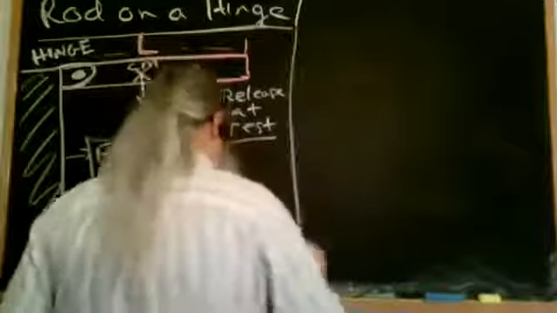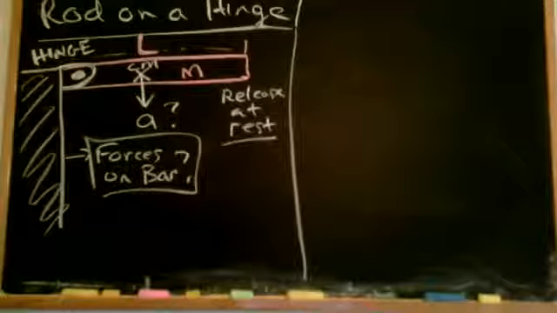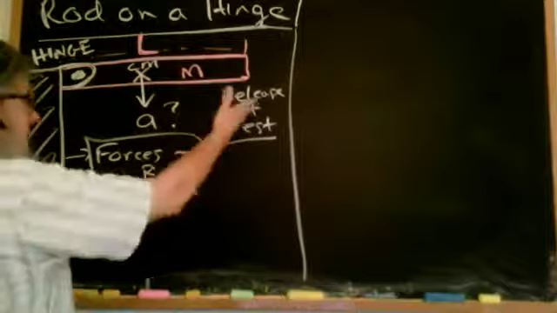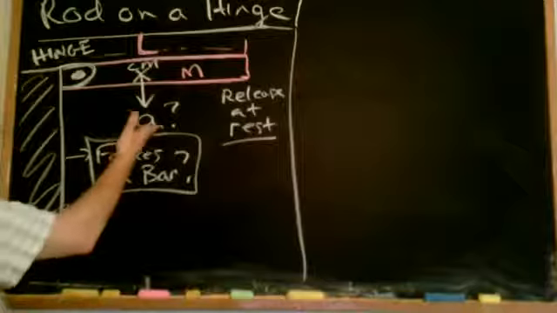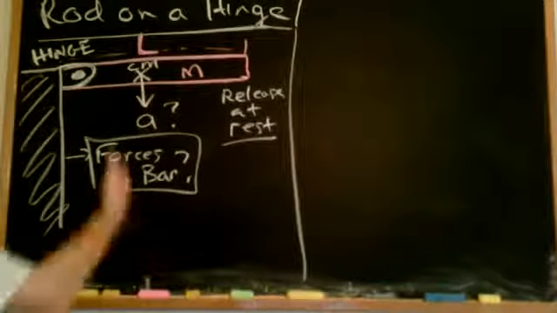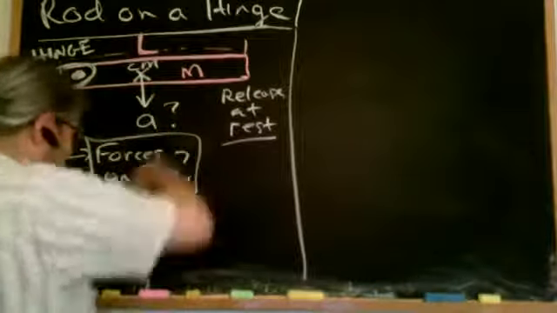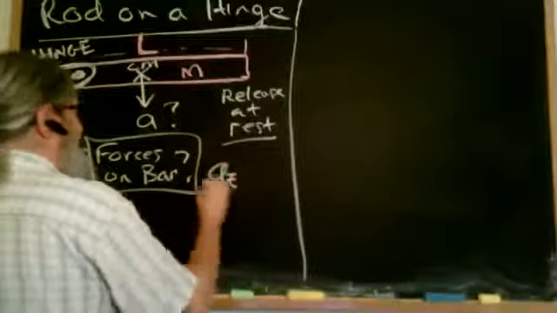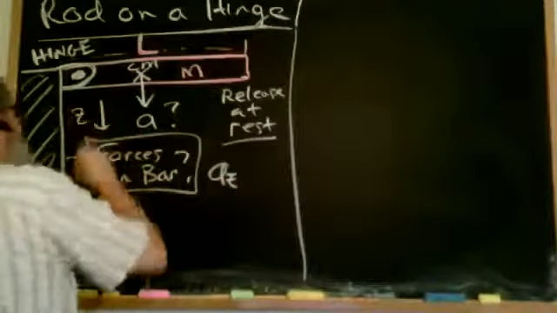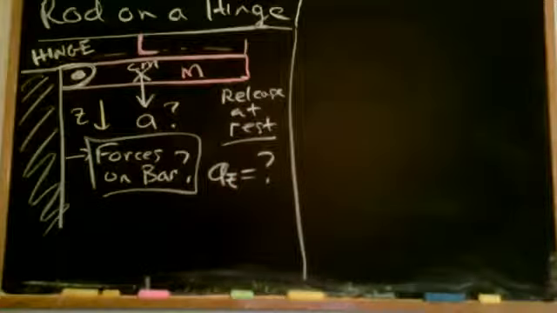Our approach is the same as before. We've got this recipe. The first thing we do is say, okay, the bar is released at rest, but just because it's starting with zero velocity doesn't mean that the acceleration is also zero. It's beginning to fall. We don't know what that acceleration is, but it seems to be the case that it's going in some downward direction, which I will define in z, the same way as we did before. So we're trying to find that acceleration a_z.